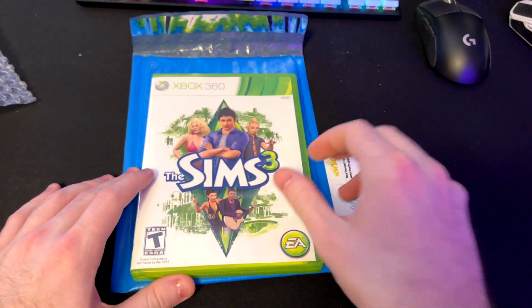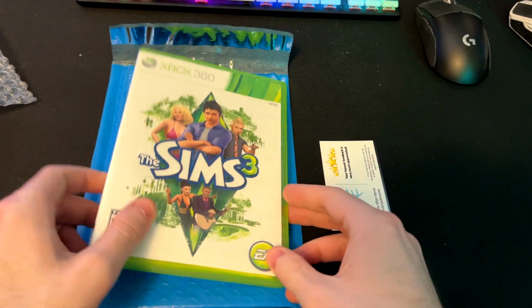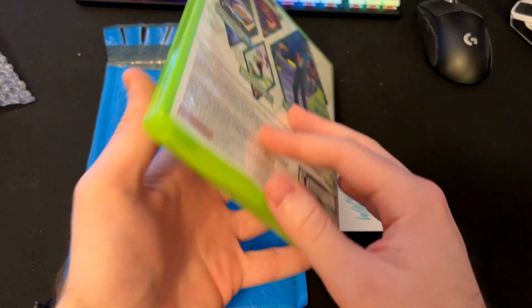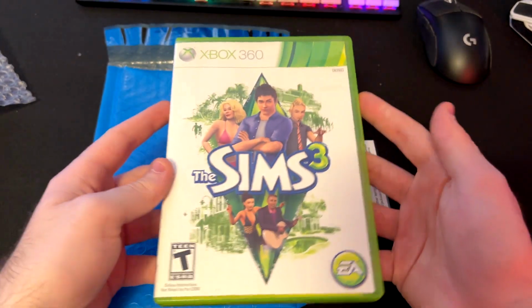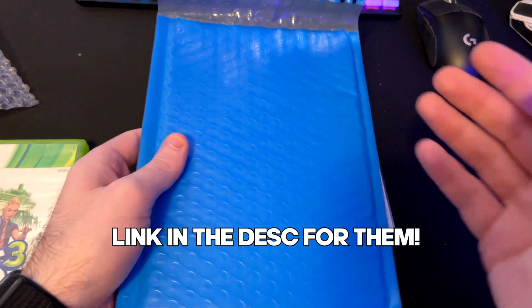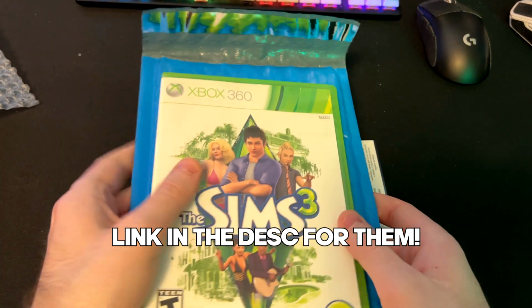A few things you're going to need. Obviously, the game that you're sending off. You don't want to send nothing. I mean, that would be impossible. But either way, this is what you'll need. The game, obviously. I'm sending off an Xbox 360 game, just in the standard case, just how it is. You'll also need a bubble mailer. I believe these are 6x10 bubble mailers, which are perfect for game cases, as you guys can see here.